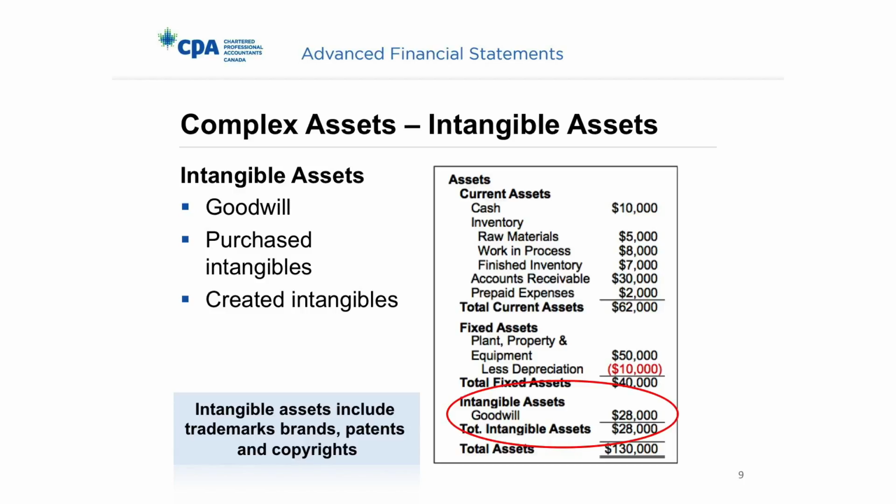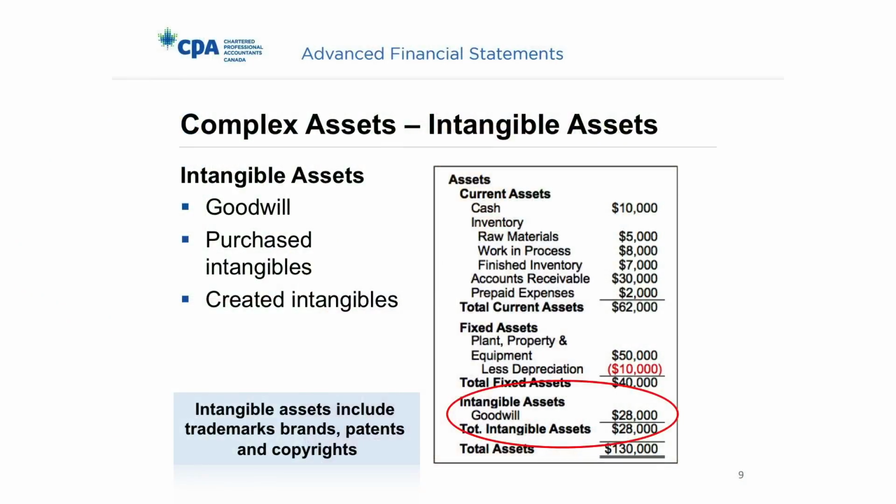Some of the items that you may think of for intangibles could be trademarks, brand names, patents, copyrights. Think about Apple, Google, even Coca-Cola. Treatment of these on the balance sheet is different whether you create the intangible or whether you buy the intangible. So let's look first at whether you create an intangible. So if you were to create a patentable product and it costs you $50,000 to create a product worth $1 million, you're only going to put those creation costs on your balance sheet.